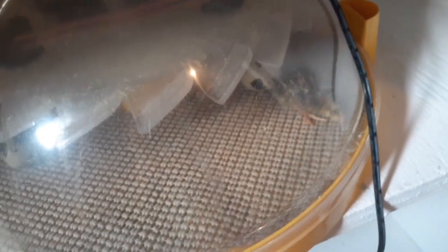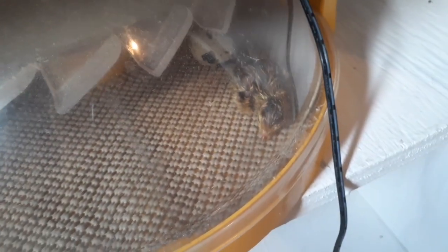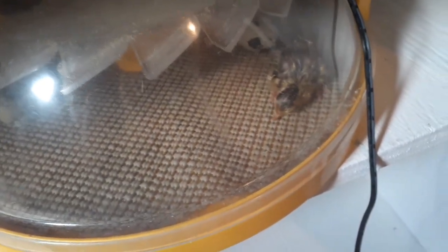So at this point, it's just about waiting. We'll check in several times over the next 24 hours, and hopefully by tomorrow night, we will have between 2 and 4 babies. Remember, I'd be happy with 2. This is a young hen, eggs all from one hen. I started with 6, 4 made it to lockdown, 1 has hatched. If I got 2 eggs out of a hen this young, I would be happy. I mean, the hen is literally about 2 months old. So if I got 2 babies from her now, I'd be pretty happy about that. I expect a higher hatch rate as she matures a little.